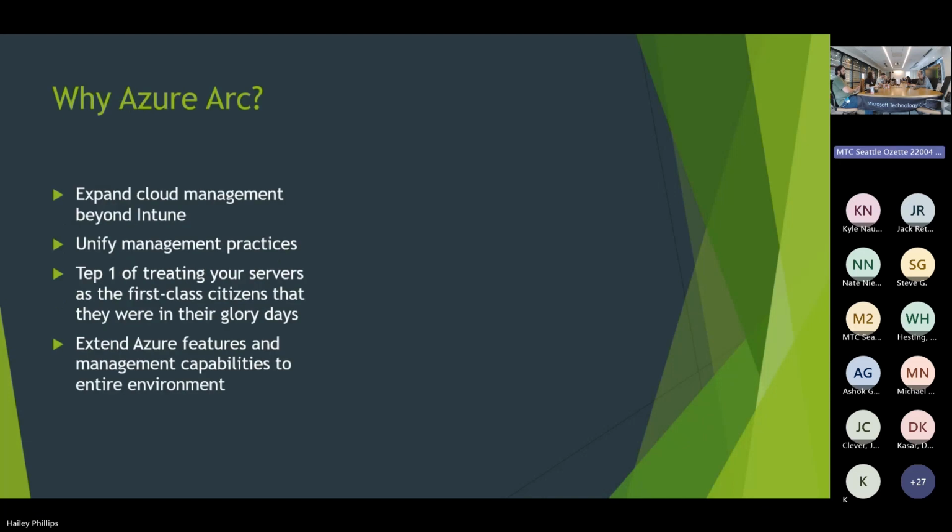All right, so as I already kind of teased a little bit, the why behind Azure Arc is most of us have started our journey into managing our endpoints in Intune. And with that, we have additional security mechanisms and features. You have log analytics. There's all kinds of fantastic things that you can start using to manage your endpoints. But what about your servers? Most of us have been managing them in Config Manager, and that just didn't have a solution in Azure. So Azure Arc really allows us to finally treat those servers like the first-class citizens that they used to be.